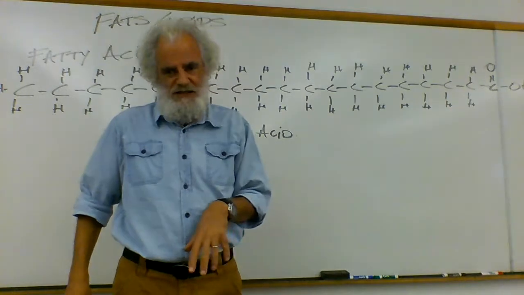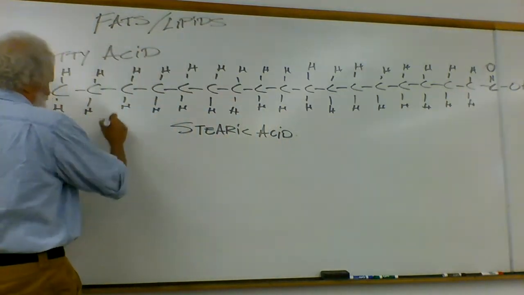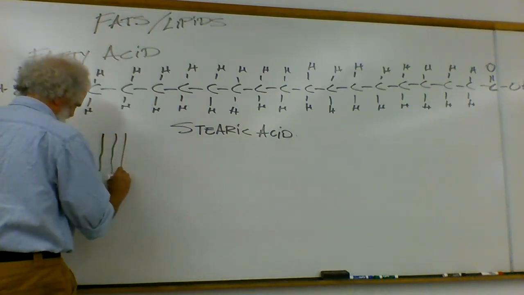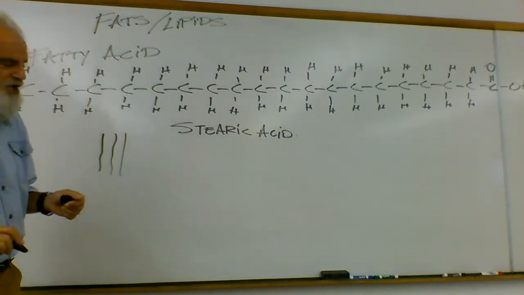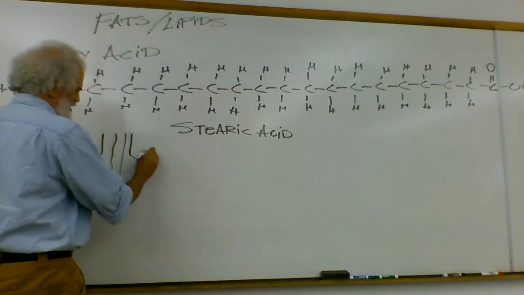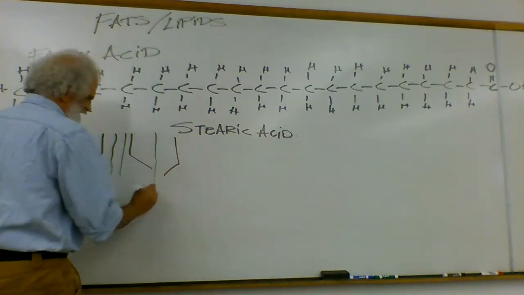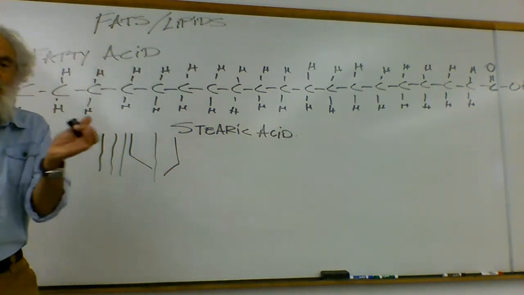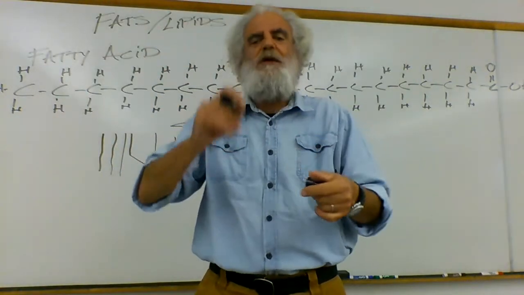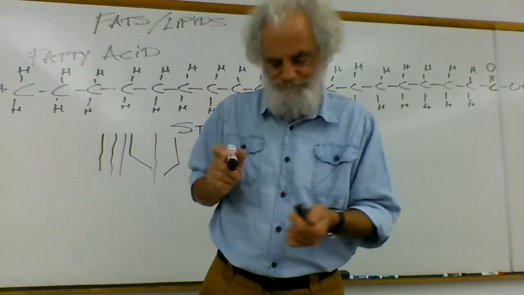Now, you can't see it, but I just cut my leg up. So you can think of stearic acid being like this, all straight. And then when we put a double bond into it, it throws a kink into it. And so when you have these kinks, you can't pack the wax in as tightly. It's a little bit looser formation. Double bonds are going to lower the melting point.